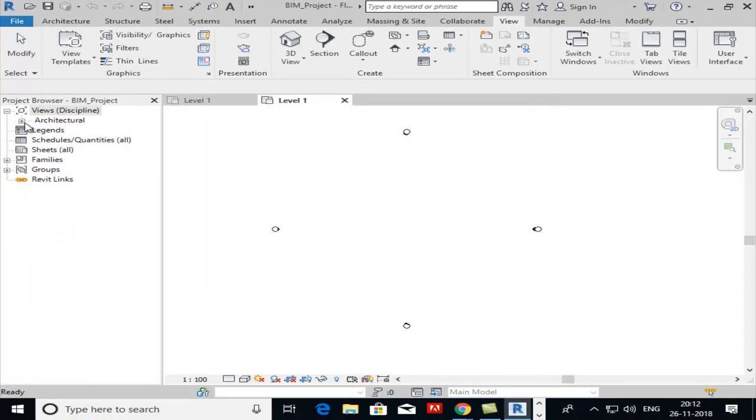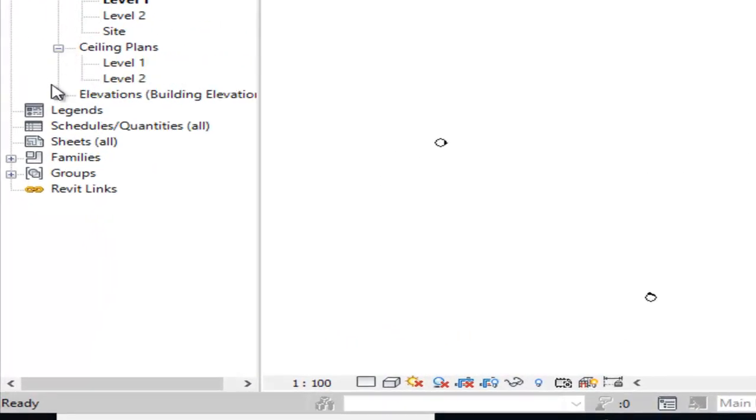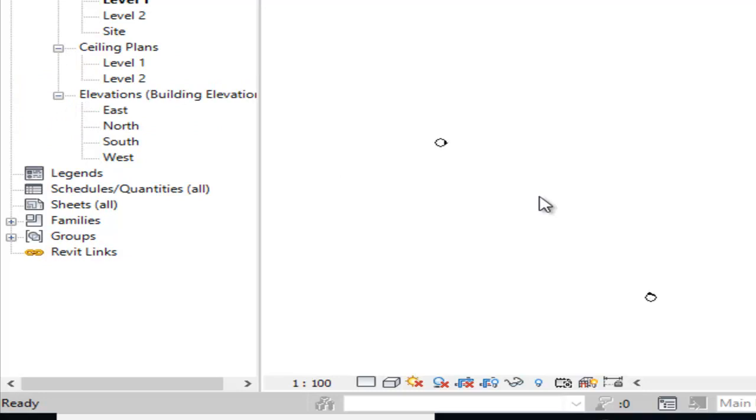So now you can see the moment I say discipline, the project browser talks about it as an architectural discipline, and all these views are related to architectural disciplines. Correct? So floor plans of level 1, level 2, ceiling plan for level 1, these all are views which are for architecture.